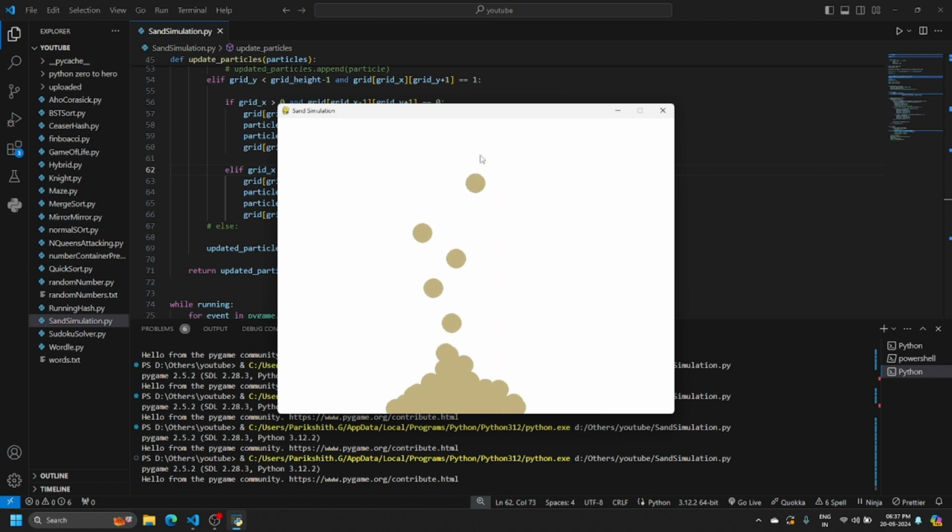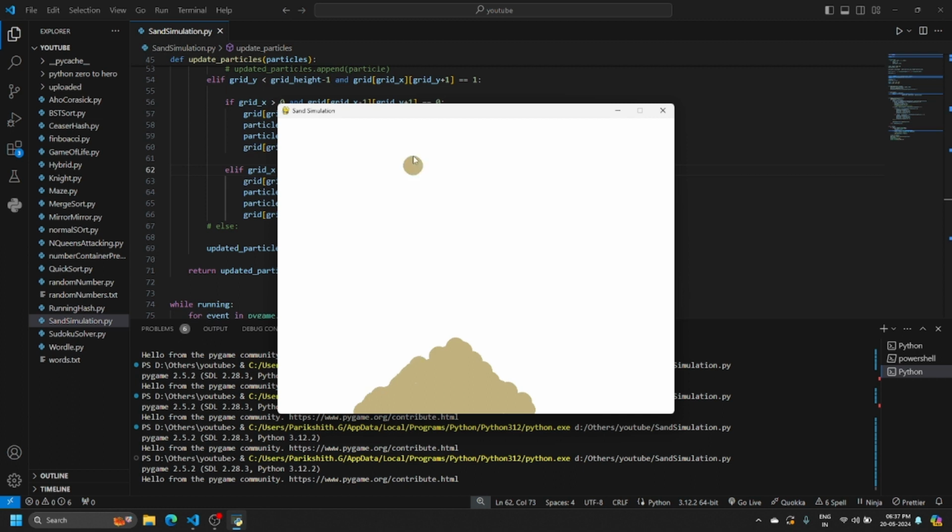And as you see, oh, it's not looking bad, it's looking good only. And that's how sand must actually work. And yeah, this is the main crux of the application. Just don't make mistakes like me.